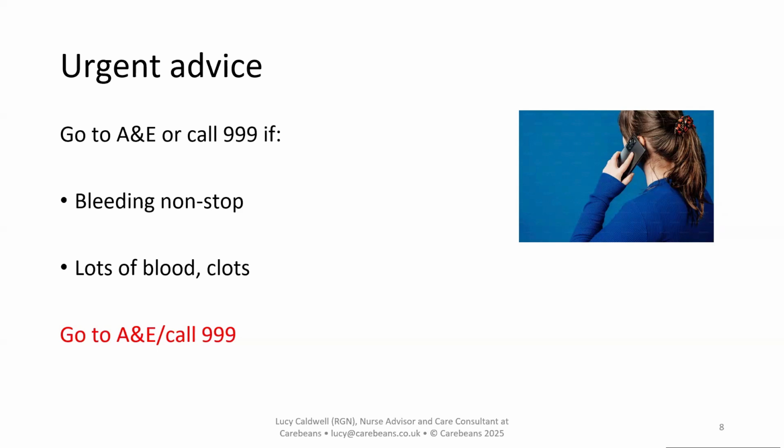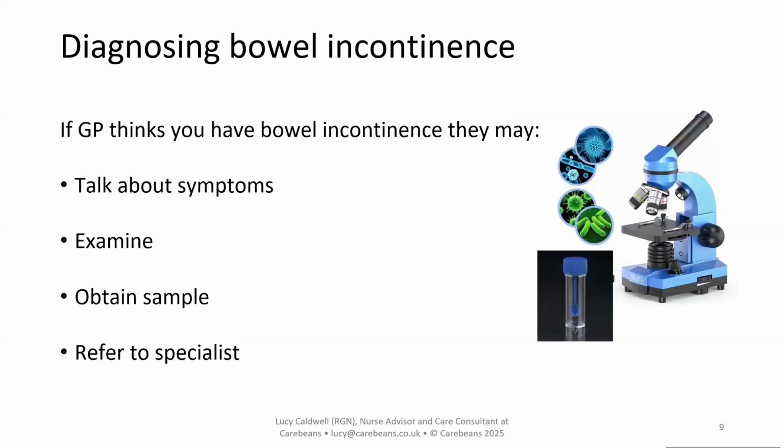So now if we look at how bowel incontinence is diagnosed. If the GP thinks that you might have bowel incontinence, so if you support someone to go and see the GP, or the GP comes into the home or wherever, they will want to talk about the symptoms. So they'll want to discuss what symptoms that person's been having. So it might be a good idea, if you're going to see the GP with a service user, to list the symptoms that that person has been experiencing so that it's really clear, you're forearmed with the information that you need to take to the GP.